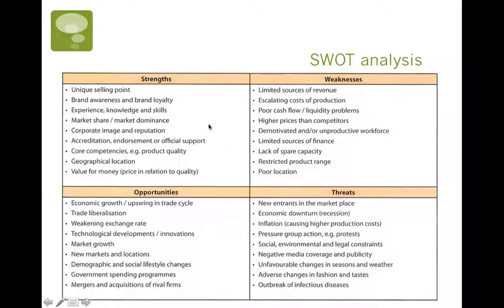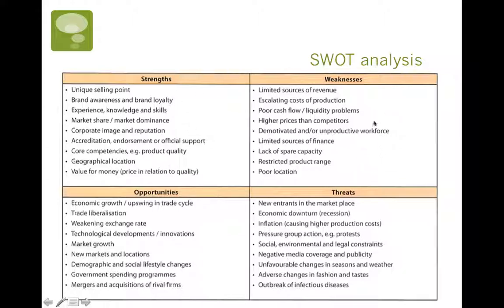So examples of strengths that the business might identify in its own analysis is perhaps they have a unique selling point. Maybe they do something that no one else does. Maybe they've got great brand awareness and brand loyalty. Maybe they have excellent market share, or they've got a really good corporate image. Most of you have produced a SWOT analysis for your IA, and you'll have probably found that the strengths is what the managers talk about, what the company does well.